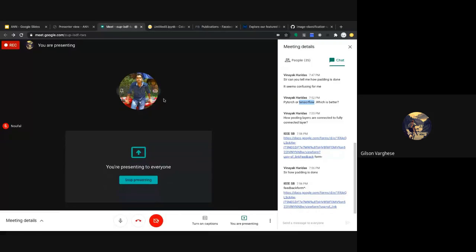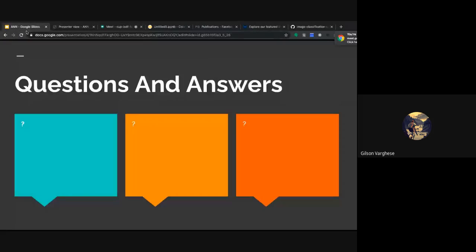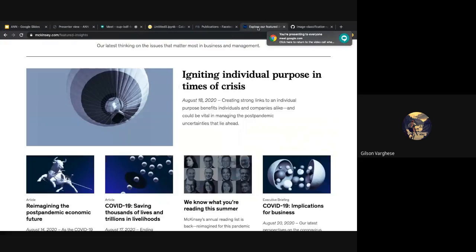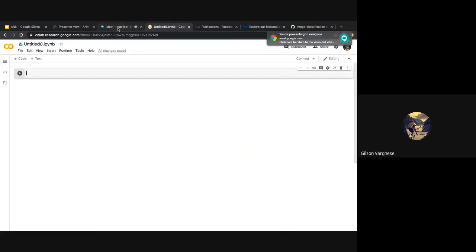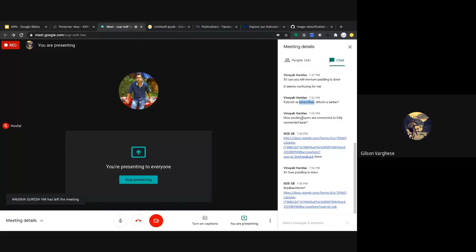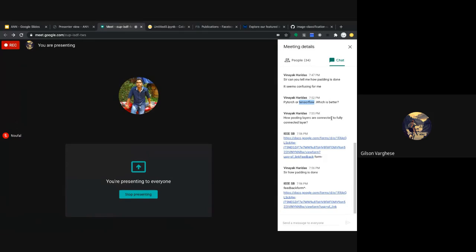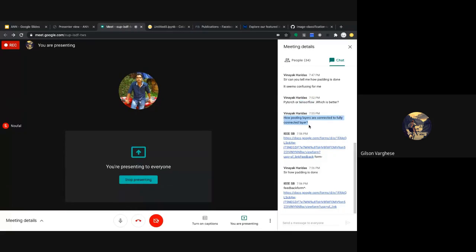I don't have a figure here. So it depends on the application actually. So you will have the pooling layers first, then convolution layers, then you have dense layers, then maybe flattening layers, and you have fully connected layers together. So I think that's what you meant, right?